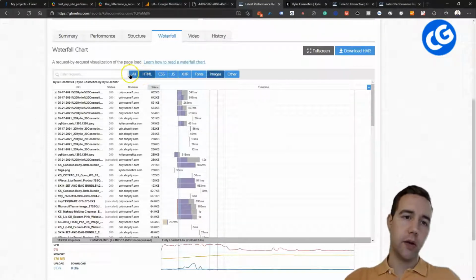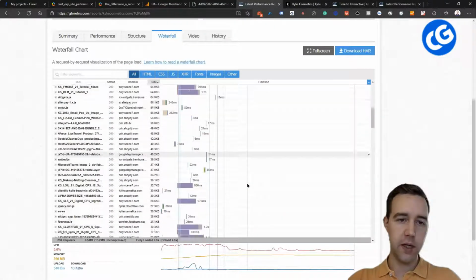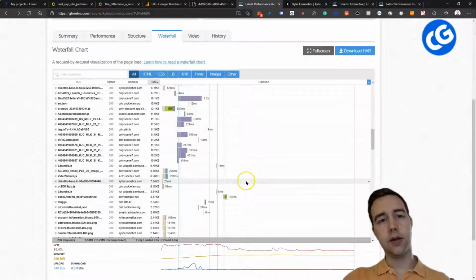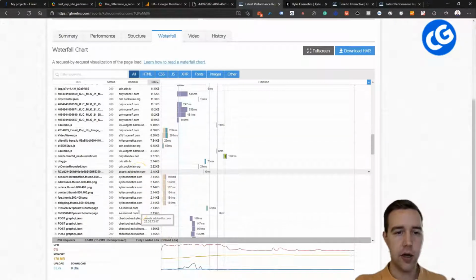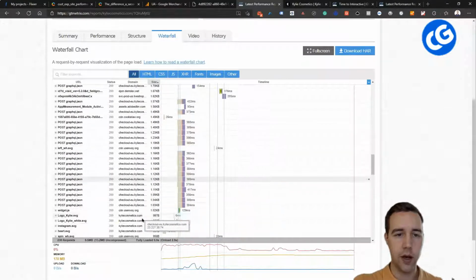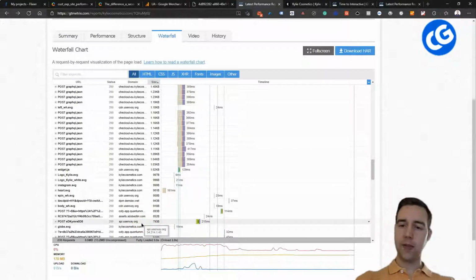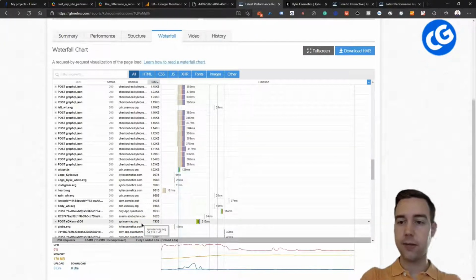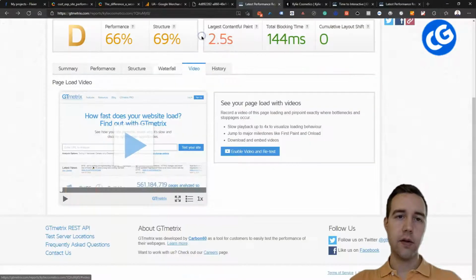Also from the HTML and other sections, you can look for apps that you might have uninstalled, and see if they are still loading. Oftentimes you can see some assets here that you might not even use anymore, but they haven't completely uninstalled so far. So that's one thing that's annoying with Shopify apps. They might not completely uninstall themselves from the pages, so oftentimes you'll have things left behind.